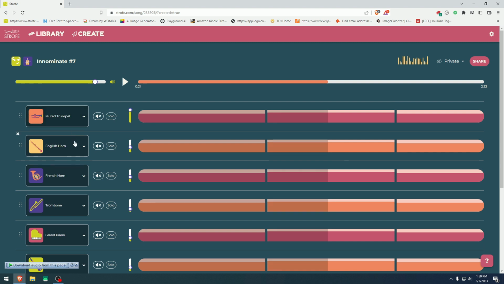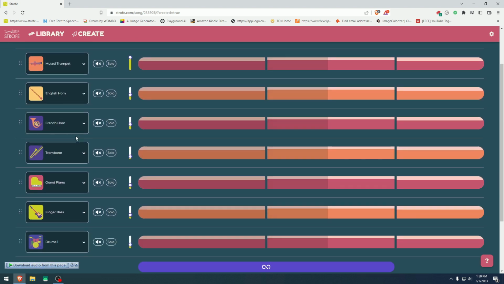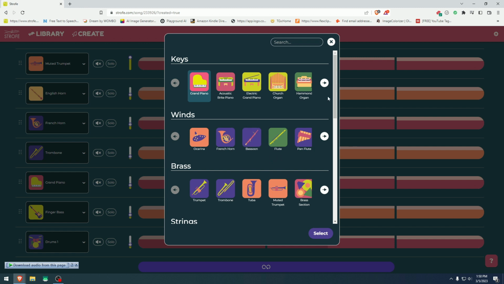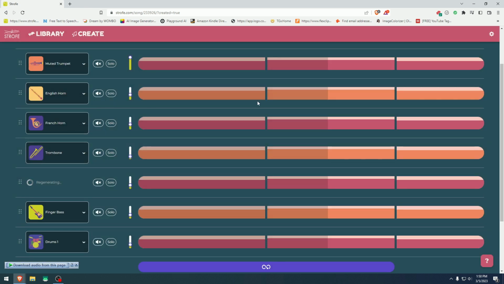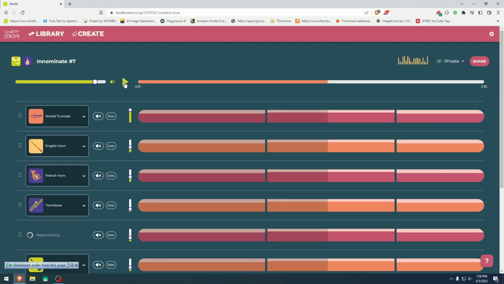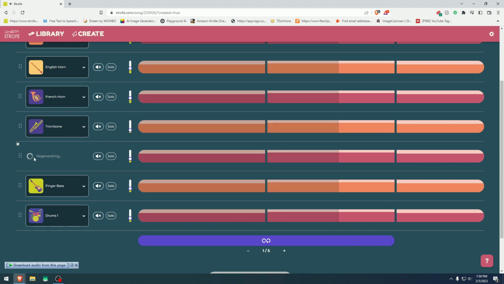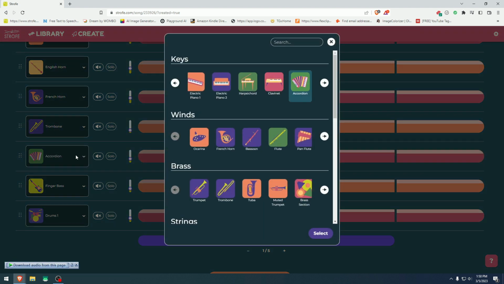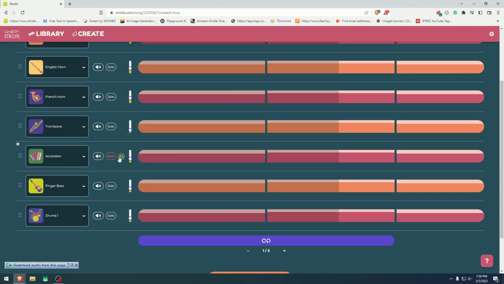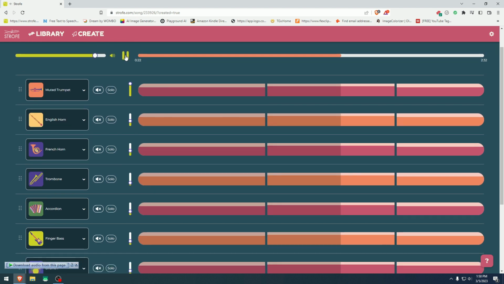Okay, fourth. And let me change the grand piano to... Let me see what they have here. Electric, clavinet, accordion. Let me put it in accordion and see where that goes with a trumpet. Okay, let me click play now. Or, no, we have to wait because it's regenerating this one. And yes, it is accordion. I think it generated already.